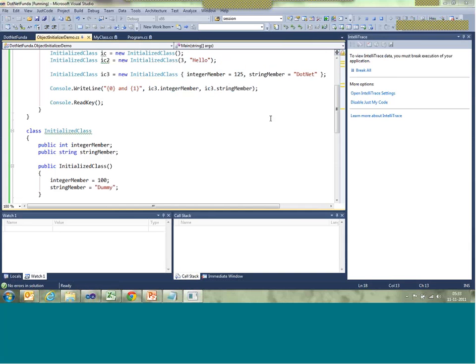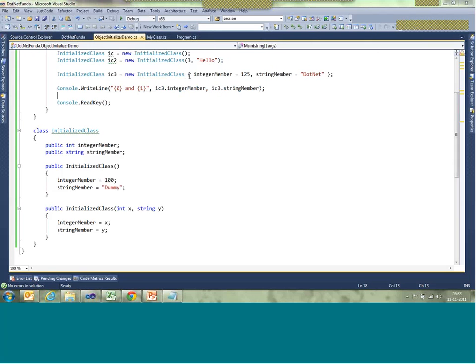So this is called object initialization. We are creating an object and initializing it at the same time in a declarative manner, instead of just passing those arguments and then having to figure out what's happening. Either you have to look up the tooltip for that constructor to see where this value is going, and to which data member this value is being assigned.